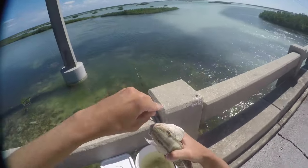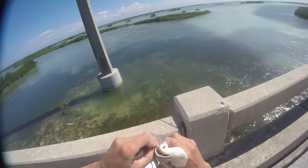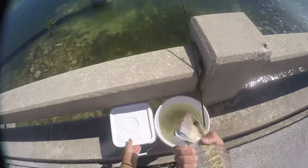Usually they tend to swallow it, so it's good to use a pair of pliers. If you got a longer shank hook like this, you just grab the shank, twist it out, and that's a nice 12-inch keeper mangrove snapper.